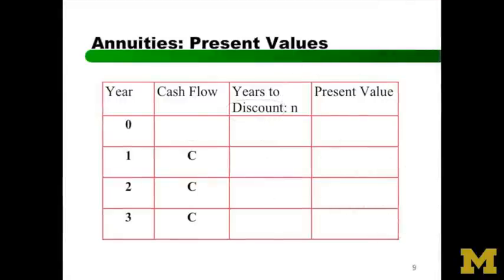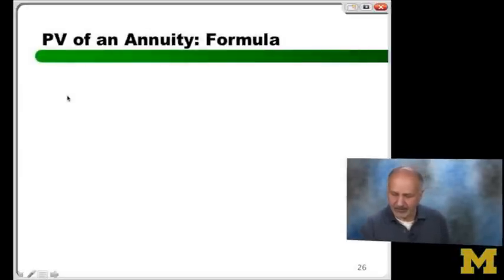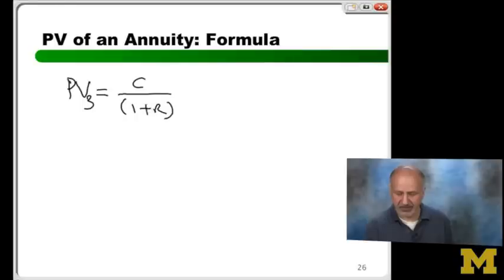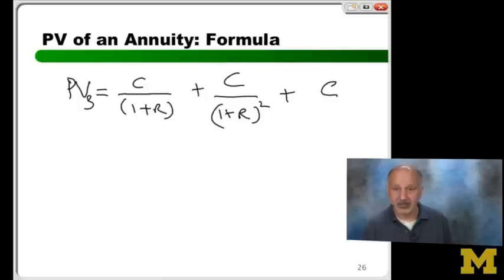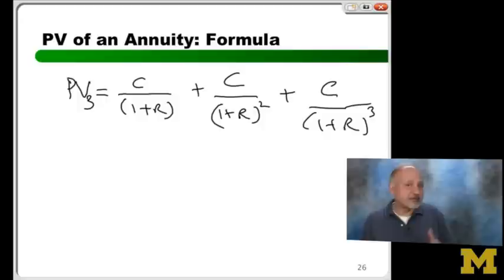And what I'm going to do is I'm going to go to another page where I actually write out the formula. And again, I'm not going to try to simplify it. Simplifications can be done very easily by you, and in some sense, it's useful to do it. So let me write out the present value formula. The present value formula for a 3-year annuity, and I use this 3 just to remind me that it's just 3 years, is what? C over 1 plus R plus C over 1 plus R square plus C over 1 plus R cube, right? So I have just to do 3 PVs.